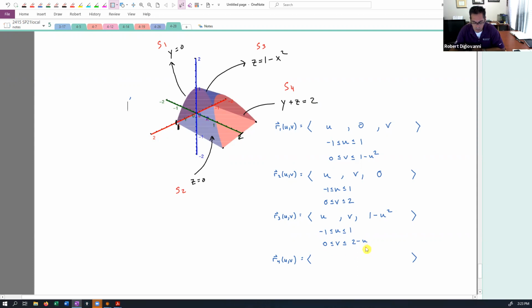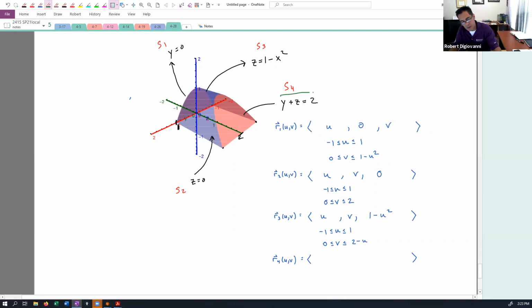Where are you getting the u from? Maybe let's do it this way. Let's look at the z component. The z is this blue shell that goes up and down, right? That has to be dictated by this, and so that is 1 minus x squared, but the x is u. So this will be 1 minus u squared. That'll keep us up here. So would I then make v between 0 and 3 minus u squared?